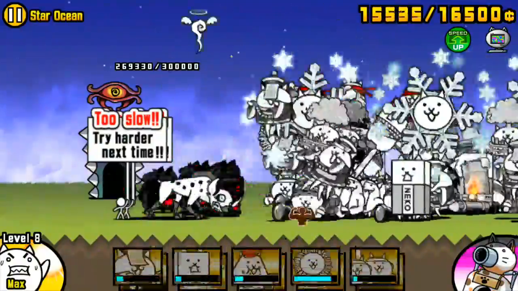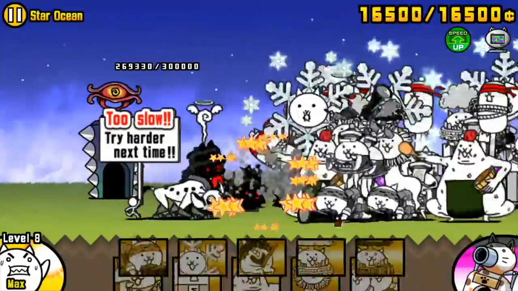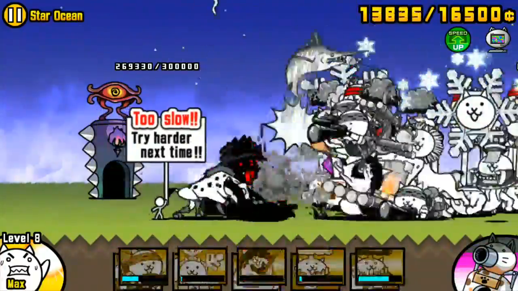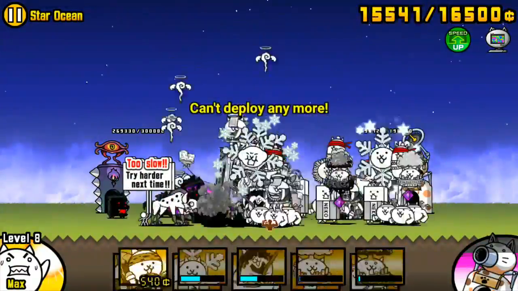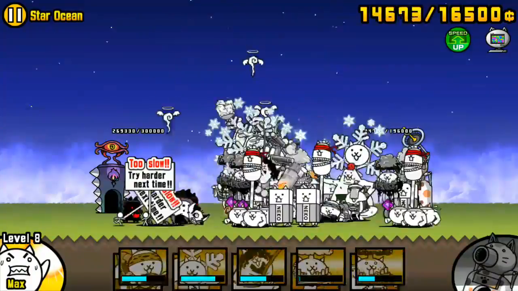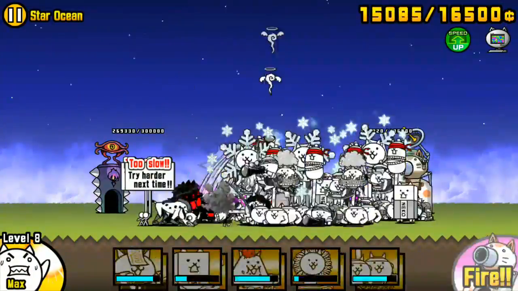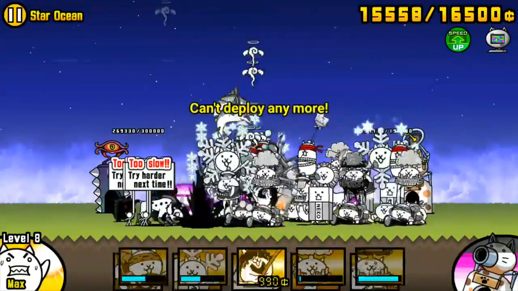So you might ask, why Star Ocean? Well, I think the one obvious point is the infinite Dark Doge. Dark Doge gives you a lot of money on killing. And infinite Dark Doges? That's a lot of money. Star Ocean's Dark Doge spawn rate is very fast, so you get pretty much infinite cash from the Star Ocean's Dark Doges if you kill them fast enough.